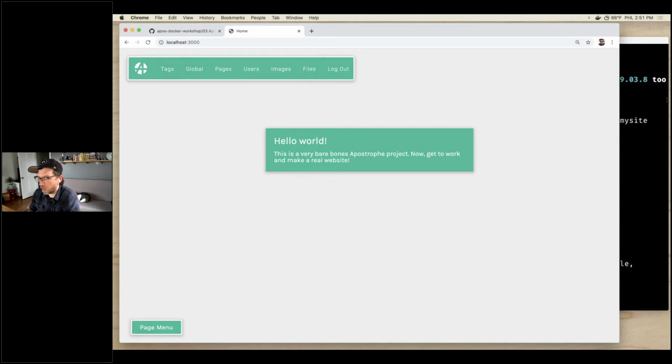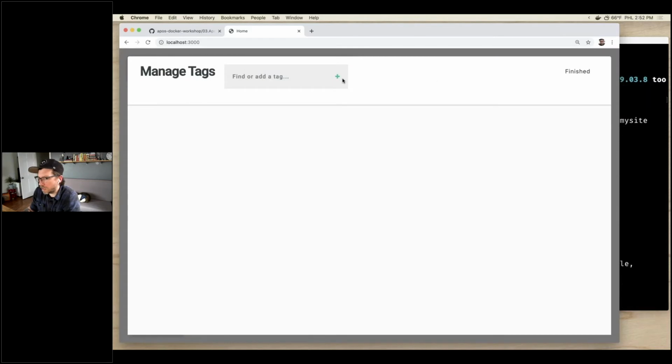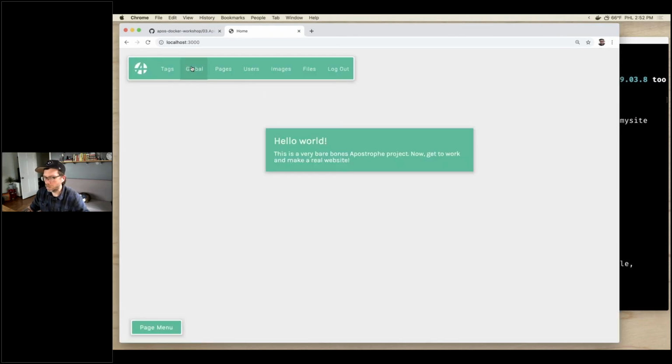I'll walk through the UI a little bit. Under tags, we have a tag manager. You can add new ones as you see fit. These are not hierarchical, but you can add as many tags as you want.